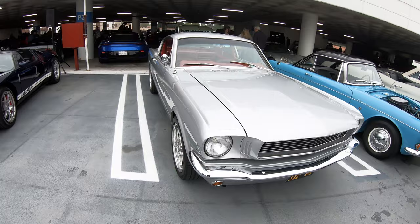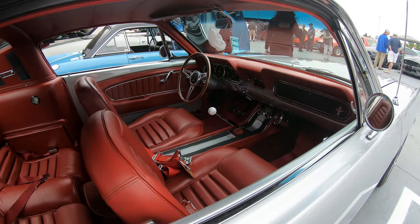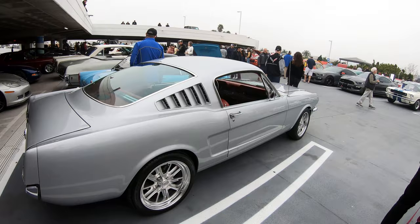Oh, my aunt used to have one of these. I remember when she bought it brand new in 66. Oh yeah, my cousin used to torture me. We would sit in the back seat, and there was a light that if it went out before you got your seat belts on, he got to hit me. Look at that car. My aunt had nice taste, didn't she?